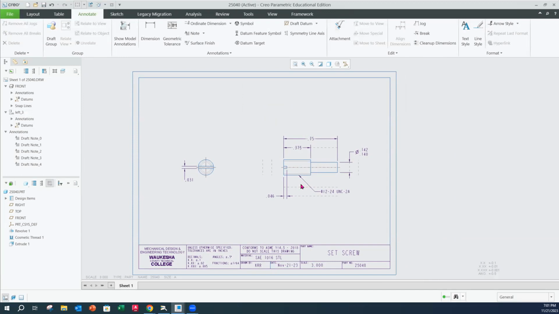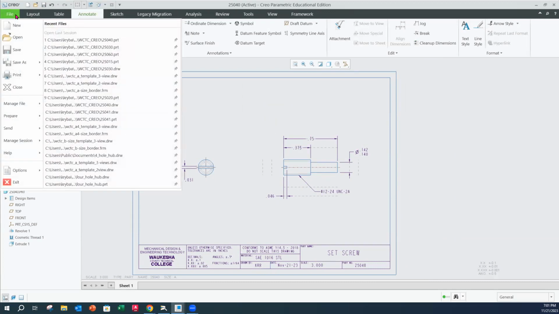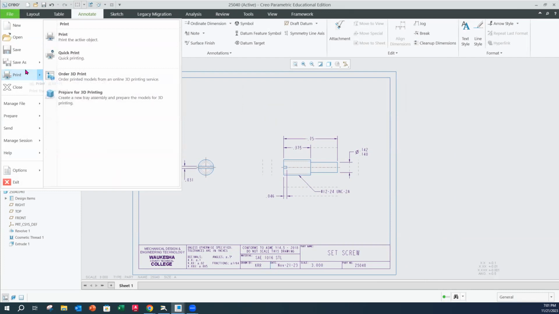Okay. So we're going to be saving this as a PDF, and we're doing it a slightly different way than I showed you last time. Last time, this was a file print. Now it should work exactly the same way, but for some reason it doesn't. When I talked to Tom, I said, hey, how do I get that to work? And he said, the trick is, instead of doing the print, we're going to go to save as. Don't click on save as, but when you hover over it, it's going to have export right here.